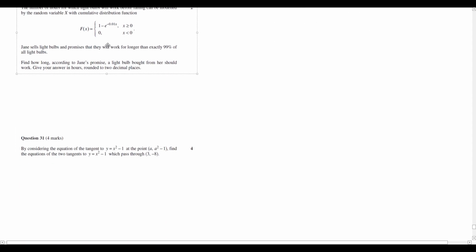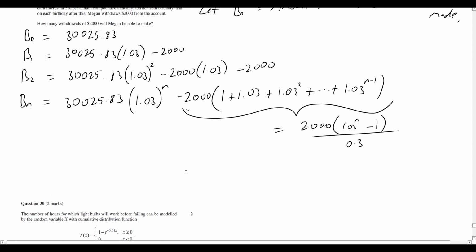Okay, let's get a little bit more space here, so I'll move that down. So, now what are we looking for? We're looking for when she will be able to make $2,000 all the way up until the end, until she's exhausted this income and this money source. So what does that mean? We are looking for when B sub n is going to be less than 0. So when will she not be able to take out any more money because she'll have lost, or essentially lost it all by taking out $2,000 each year. So that will occur when, well, let's quickly find B sub n equals 0 first, and then we can work out B sub n less than 0.